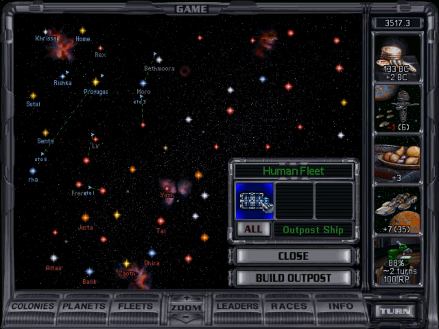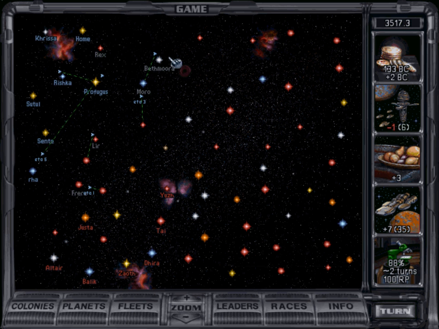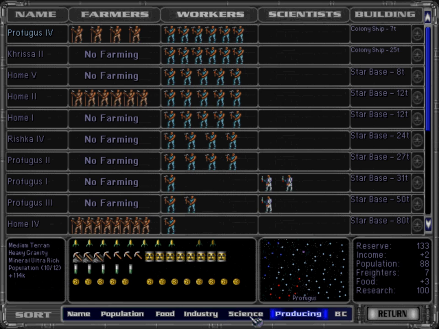Finish this outpost at Rishka. Where do I want to have the outpost? We already have contact with the Alkari, so I want to have it here. If that system is not guarded by a monster, I want to have it there.